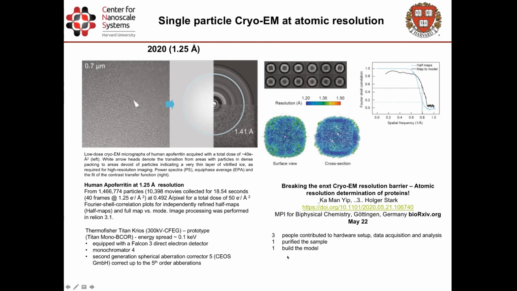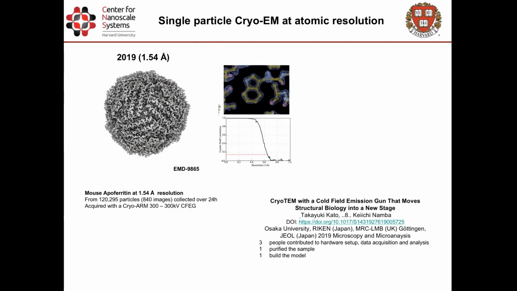What is interesting, there were only 4 people involved in this. The structure is 1.25 angstrom, even if I'm not sure how easy it is to calculate this by the Fourier shell correlation. They used like 1.5 million particles and almost 11,000 movies. Therefore, if you are interested in how far you can go in cryo-EM, please do check these 2 papers. They are really outstanding. It's just amazing we could achieve that this year.